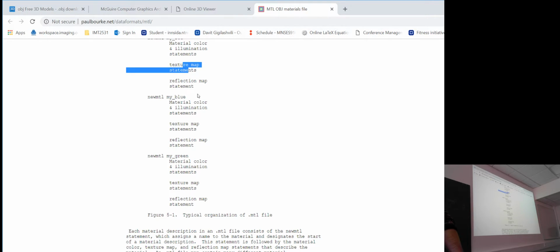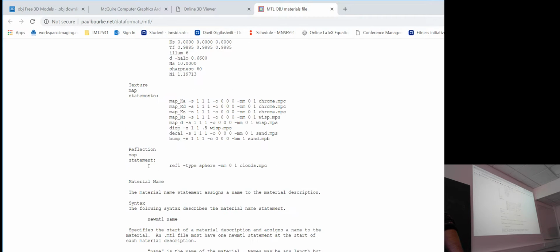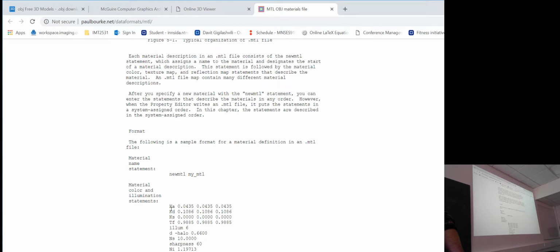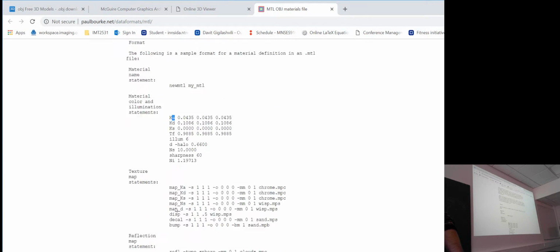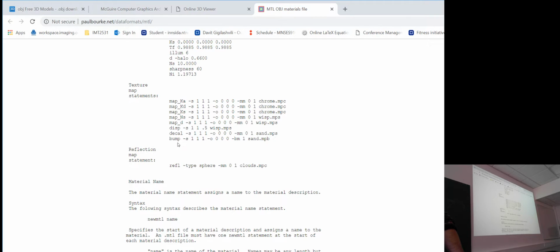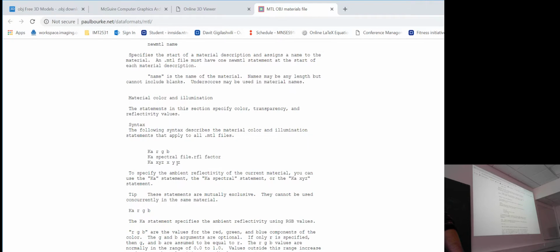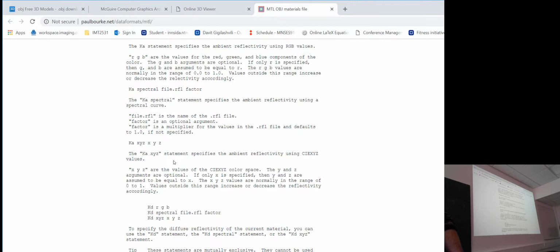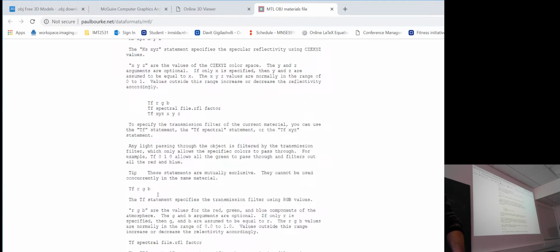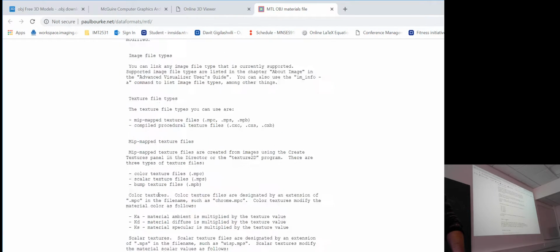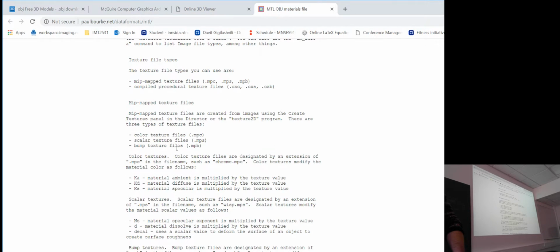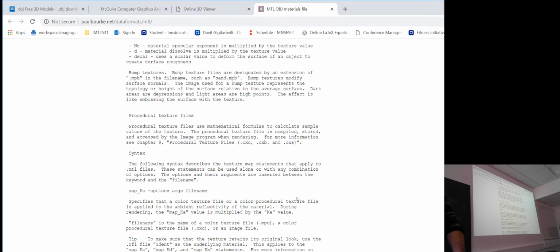We can include some texture, reflection map, and we define it by newmtl. Here all the different keywords are defined and explained. You can have textures included, you can have bump maps included and lots of sophisticated stuff. So the MTL specification is a pretty powerful tool to indicate your material appearance for a particular model. If you have a look at this, you will see all the different possibilities: color texture, bump texture, and so on.